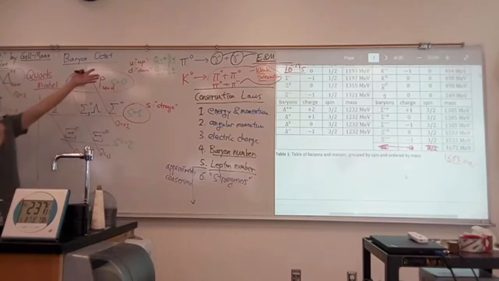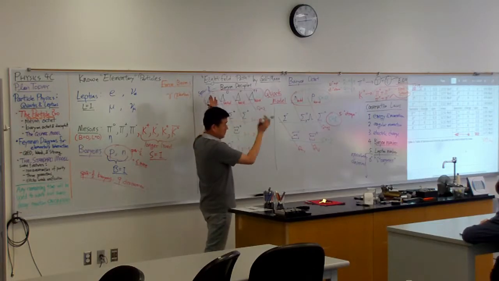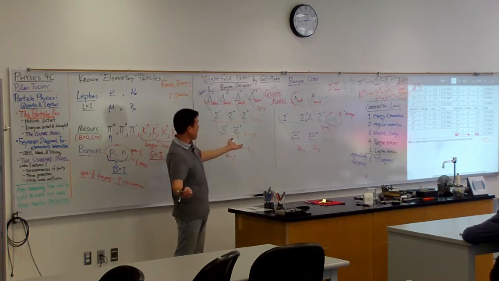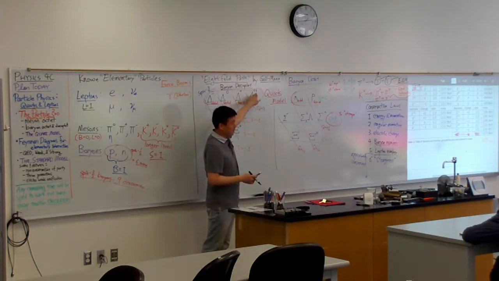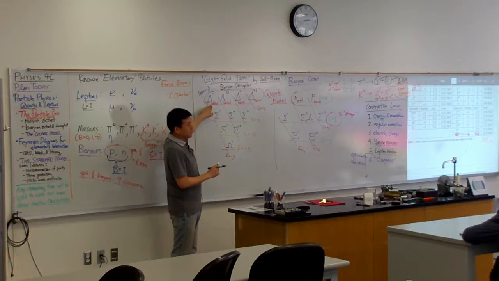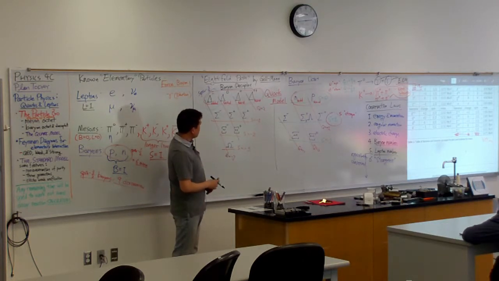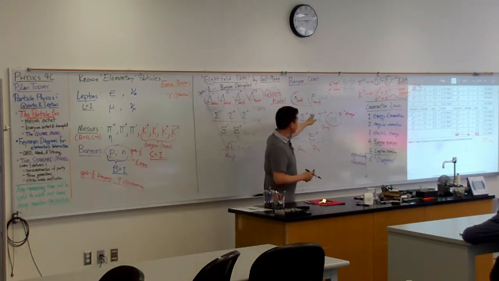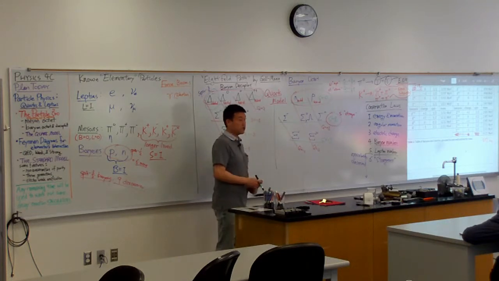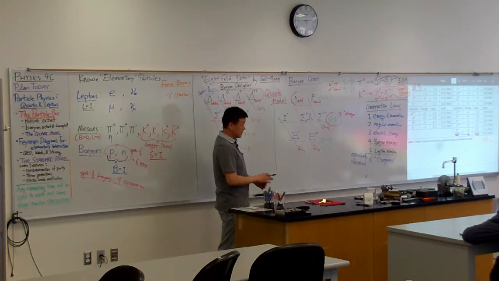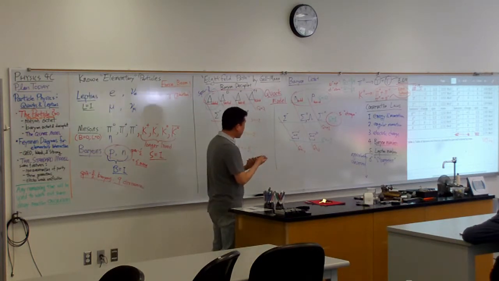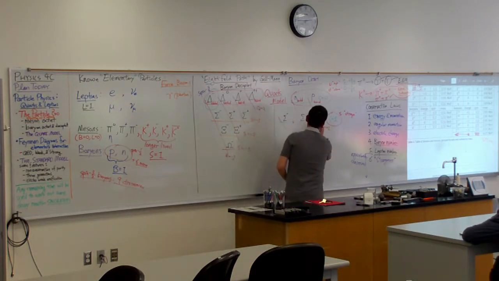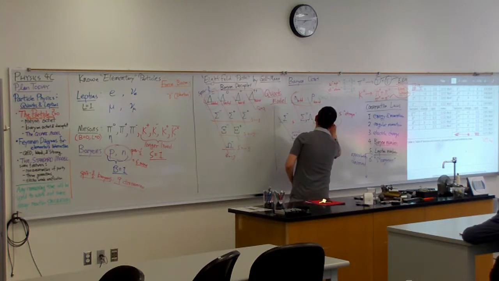So once you have that, then all the other patterns fit. It explains why there's delta double plus, but no delta double minus, because if you add three of the up quarks, then you get plus two E, but when you add three of the down quarks, you don't get plus two E. So with that in mind, now with these particles, we are trying to build them with only one strange quark, because it has only one strangeness, which kind of means we already know a part of quark content of these particles. So this must have one strange quark, one strange quark, and one strange quark.